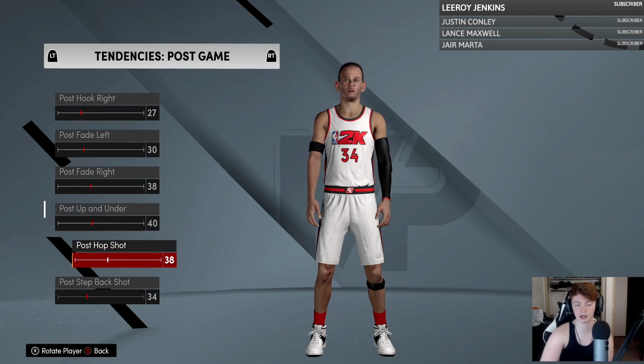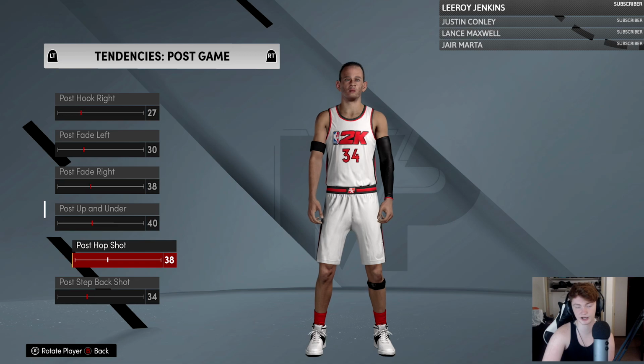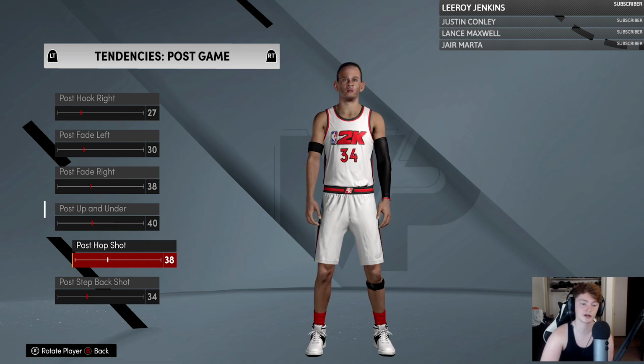Now, post hop shot. What this is, you basically just hop away from your defender and you take a jump shot. This didn't really go in before on 2K20. If you're still on current gen, I would not recommend having this very high at all. You probably should just have it 0. If you're on next gen, they can actually make these shots, so you can put it accordingly.